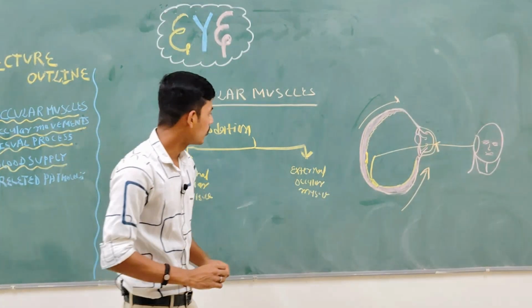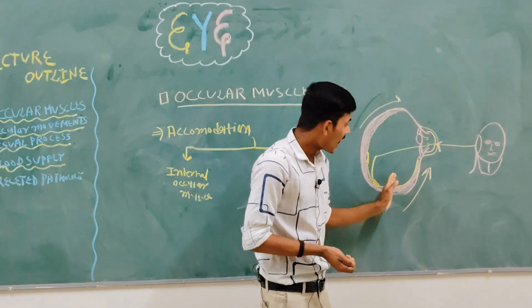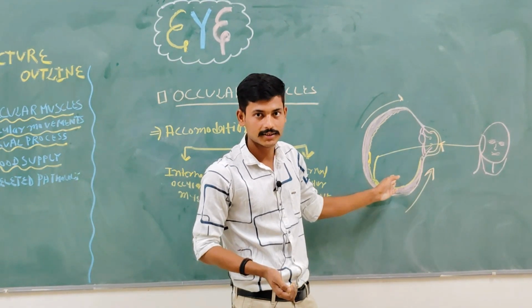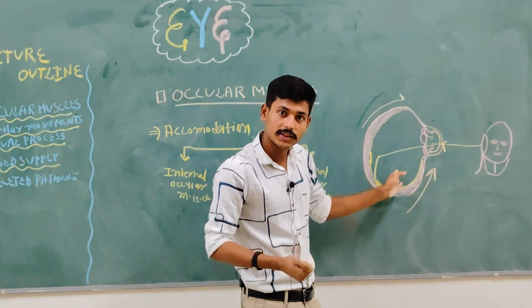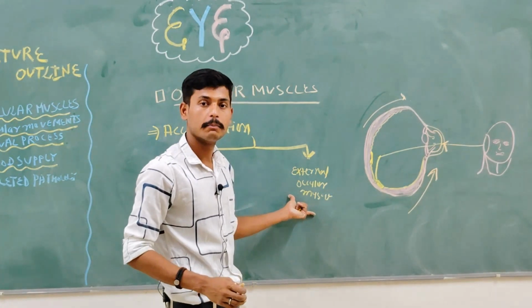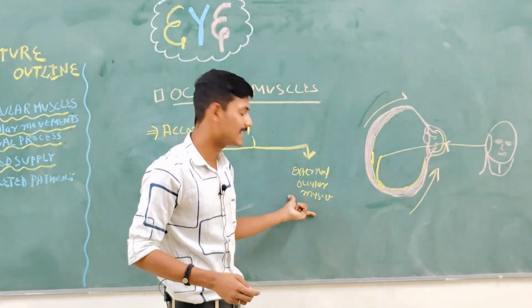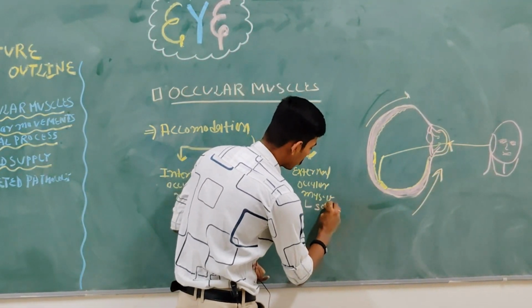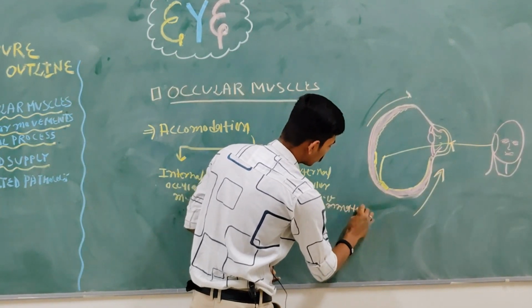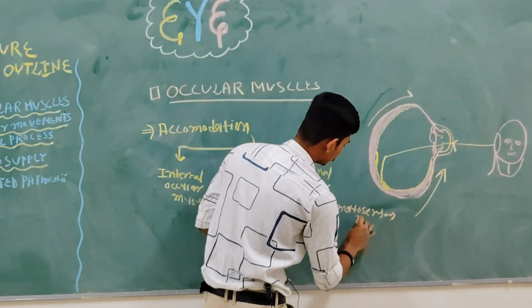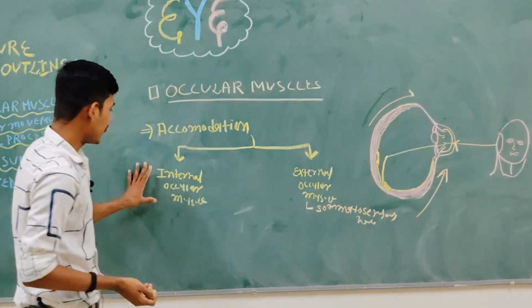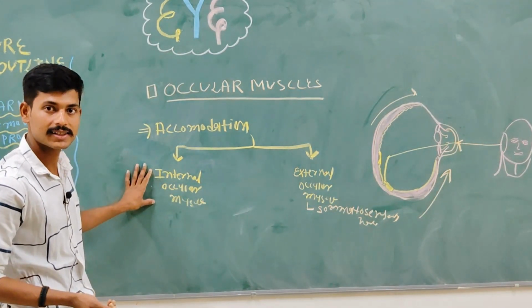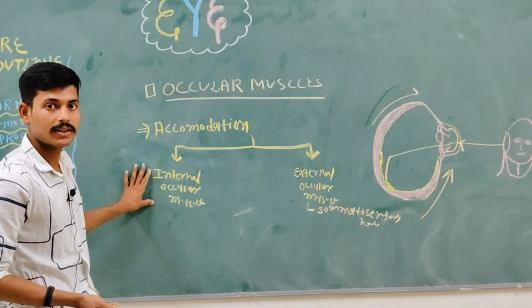Clear? Understood? Now, my question is, are you able to move the eyeball voluntarily? Yes? Very good. You are able to move it voluntarily, which means they are supplied by the somatosensory nerves, or we can say simply the sensory nerve. Whereas the dilation of pupil, of the ciliaris muscles, is most of the time involuntary.